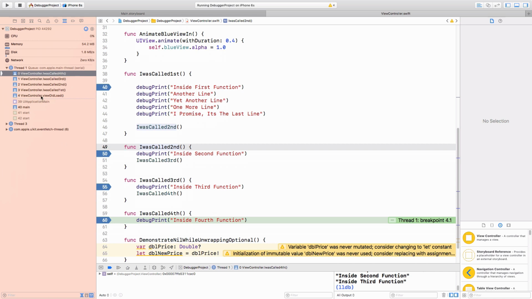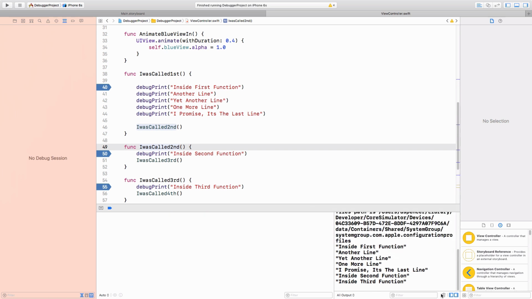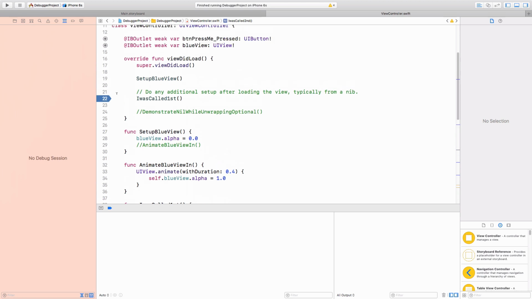So this is very useful, like I said, if you're working with larger projects and figuring out how you got to certain places and things of that nature, which is kind of cool. So we'll stop that. The other thing I wanted to show was something I didn't learn until much later in my iOS and Swift programming adventure, so to speak.